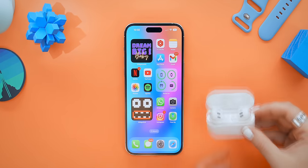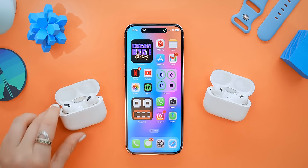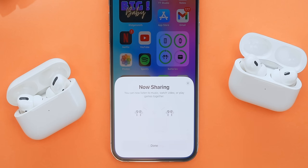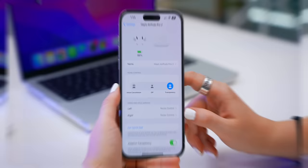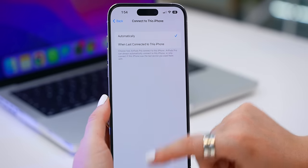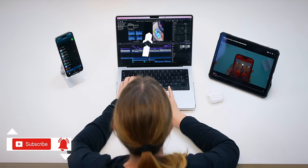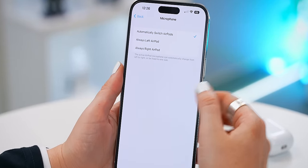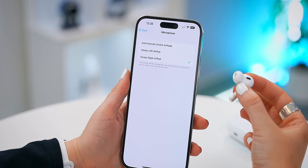Some slick bonus tips: you can share audio with a friend — bring your AirPods close to theirs and your iPhone will automatically detect their AirPods and ask if you want to temporarily share audio. They just hold the back button while it connects. In AirPods settings under 'Connect to This iPhone,' if you tap Automatically, your AirPods will automatically connect to your iPhone every time and easily switch between your other devices. If you only use one AirPod for phone calls, you can also fix the microphone placement to one specific AirPod. From the new volume controls to the live case and transparency mode — these AirPods are truly pro.